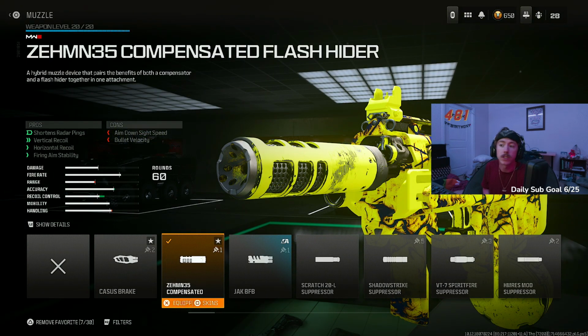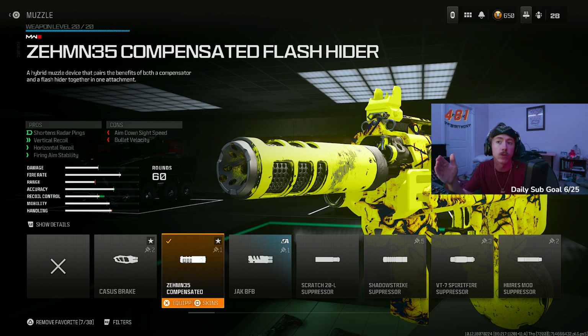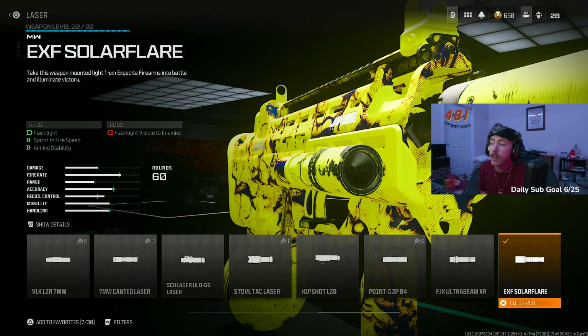ZEM compensated muzzle. This is a go-to classic on the close range builds. The negatives are very, very minimal, doesn't really slow you down too much at all, and gives you a chunk of recoil control, helps you absolutely laser people. I don't think the shortens radar pings pro is important at all. You got that. And then the 5th attachment, I am rocking the EXF solar flare laser.